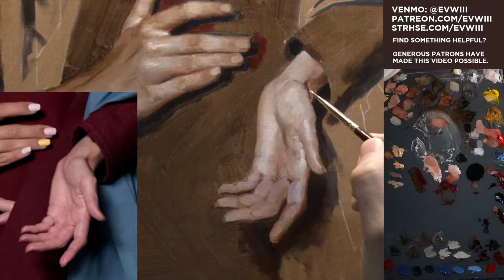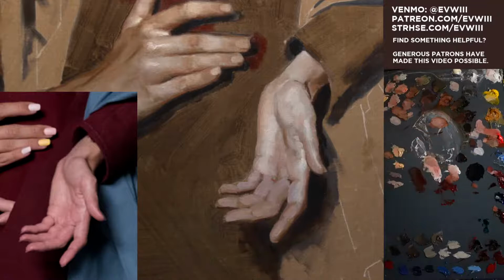Cat hair snuck in there. Cats, getting your hair in my painting.